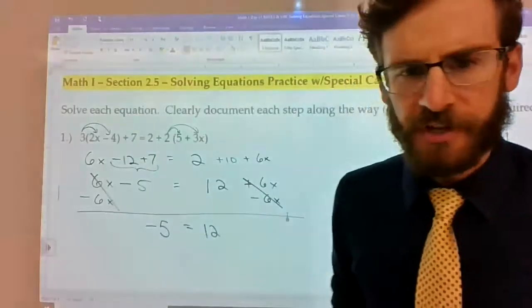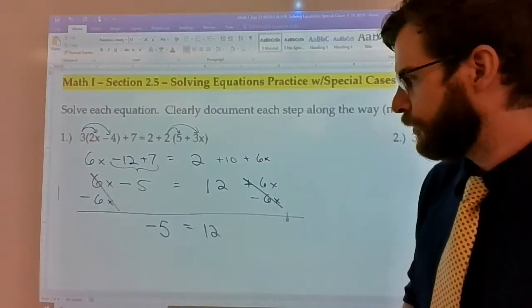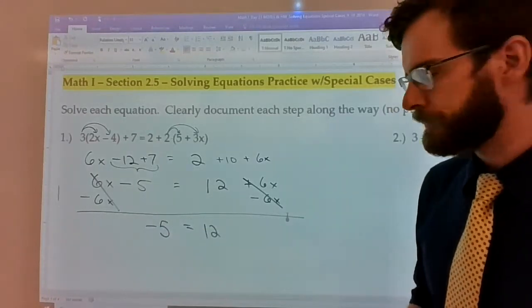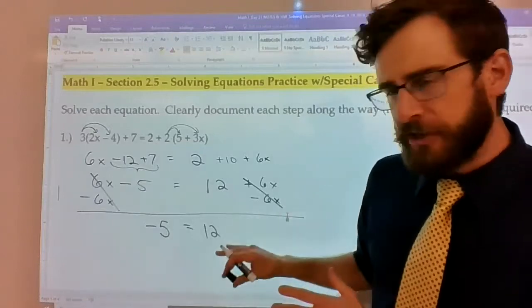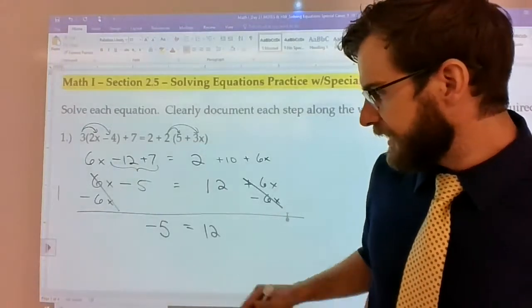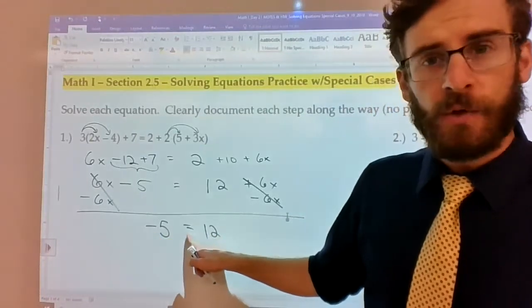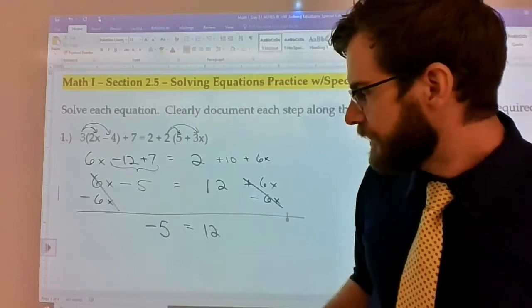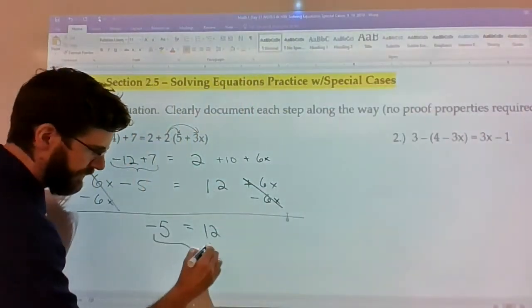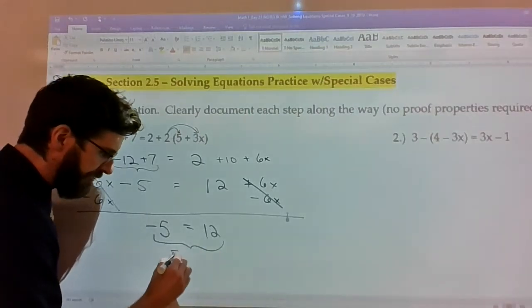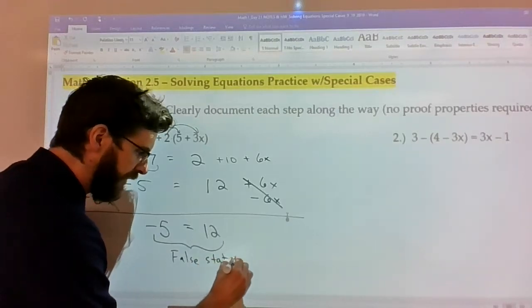Now this is kind of confusing. There's no more x to solve for. We're just left with negative 5 equals 12, which is clearly not a true statement if you just look at it based on its logic. It'd be like somebody says, I have $12, you owe $5, that's an equal amount. That's not an equal amount. So we're left with a false statement here. It's a false number statement. What are we supposed to do with this?